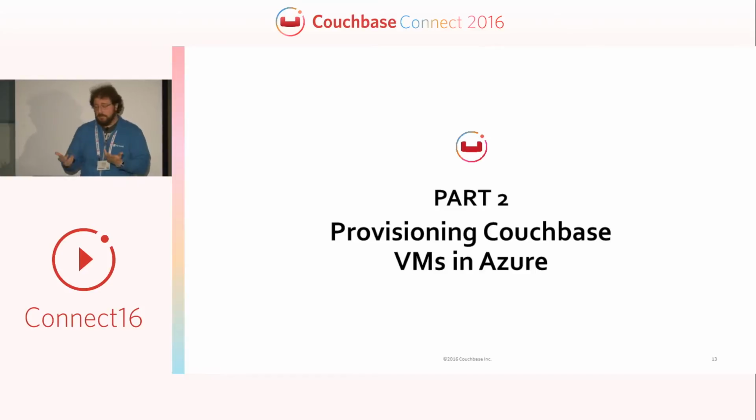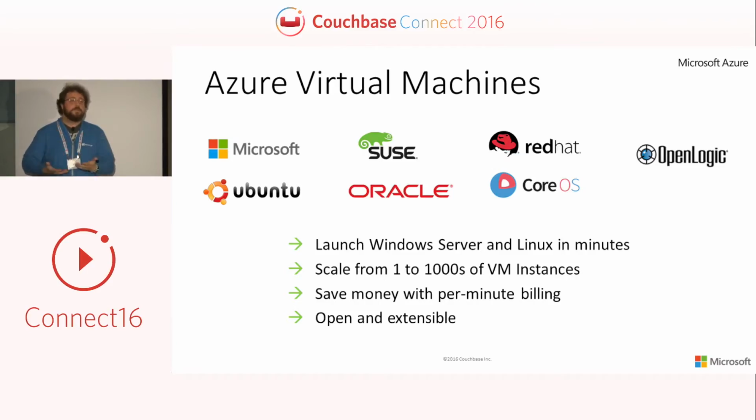About VMs, when you think about VMs running on Azure, people usually say, okay, I'm going to run VMs on a Microsoft Cloud, so I need to run Windows. Yeah, that's a possibility. You can run Windows, but we also support other OSs on the Azure environment. You can also run Linux, and for Linux, we have many different options. We have Ubuntu, SUSE, CentOS, Red Hat, Oracle Linux, some versions with Docker already embedded that you can run to spin up your containers, for example. For the Couchbase VM, we are running Couchbase on top of Ubuntu.